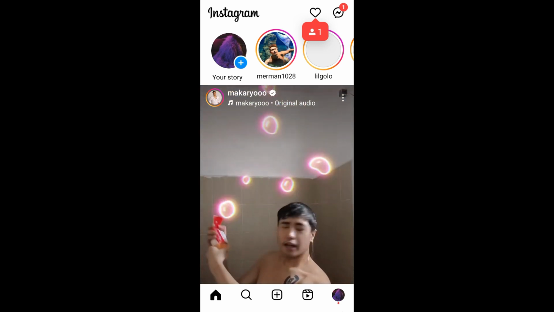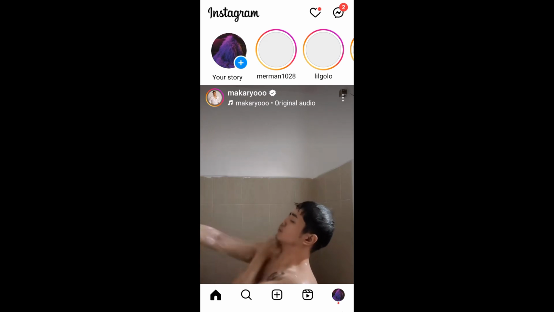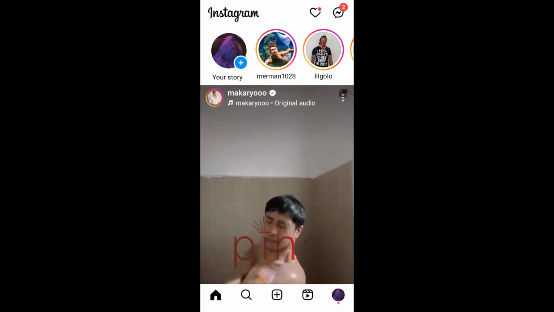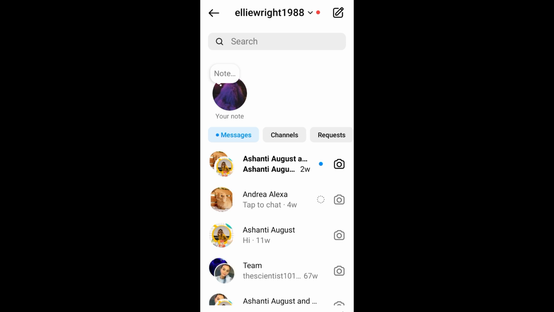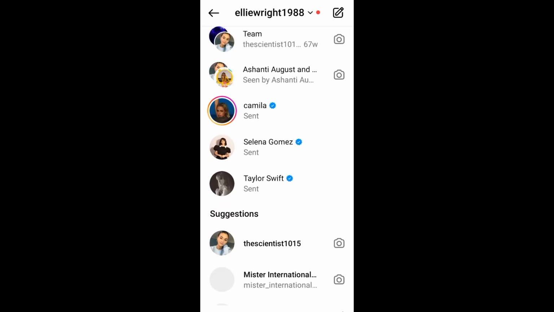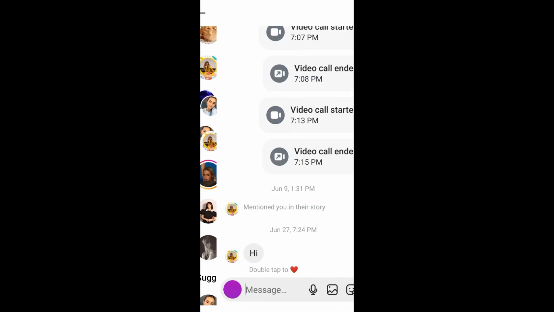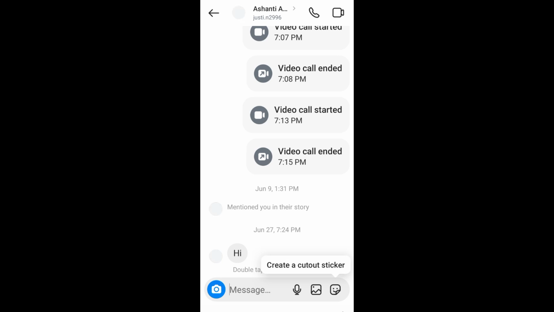First you have to go to your conversation or your Instagram messenger right here. And then if you have your previous conversation with that person or with the people that you want to block here on your Instagram, all you have to do is to click that and then tap the profile at the top left corner or above. For example, this one right here, you just have to click this person's profile.